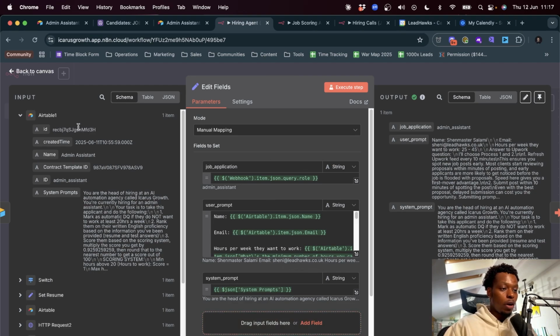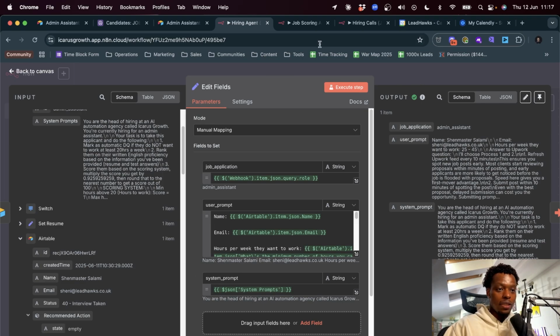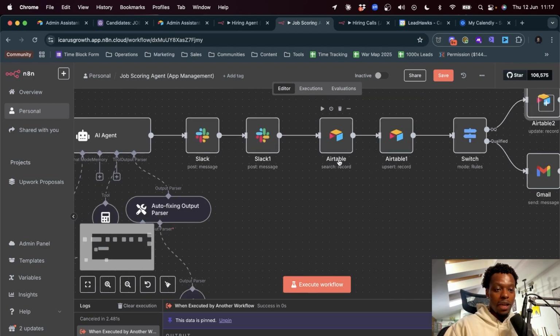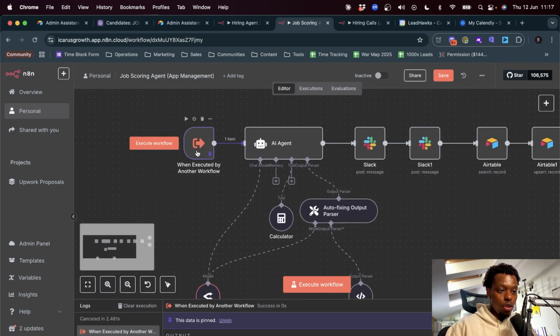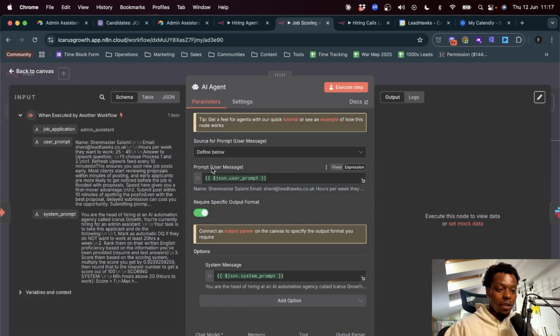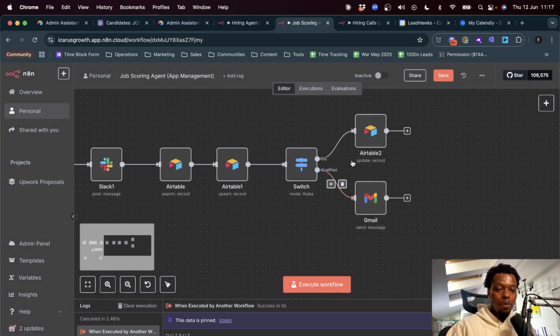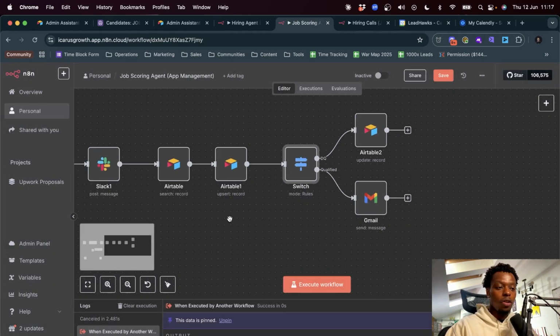I would also add a record ID, candidate record ID as well, because from here, you can just take the record ID, and instead of taking a search record step in the middle of the job scoring agent, you would just take a get request and it will 100% be accurate, because people may change their emails midway through doing the things that they need to do. And then when creating the job scoring agent, you want to make sure that we have the agent that is pulling through the system prompt from your Airtable and the user prompt from the previous step. We set up everything in this manner, and then we're sending the Slack messages, and then we're marking people as DQ'd or qualified based on the rules that you've set inside of your automation.